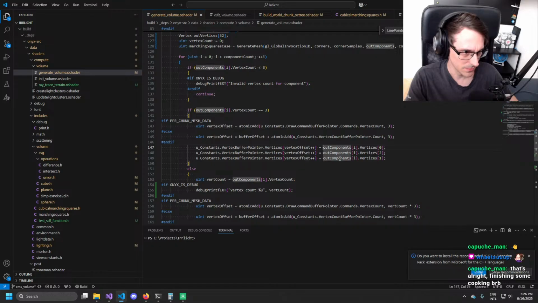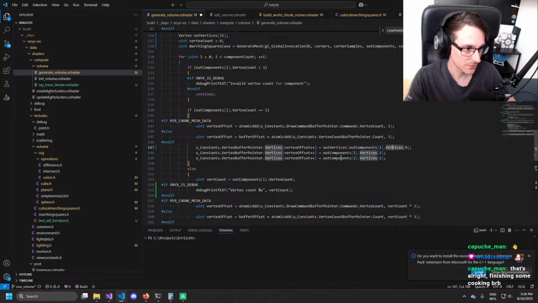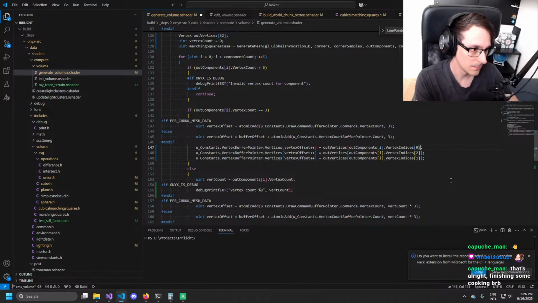That is the same, but here we do out vertices, add vertex indices. Like that.